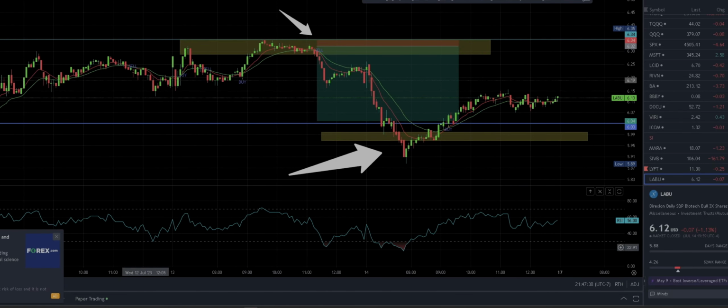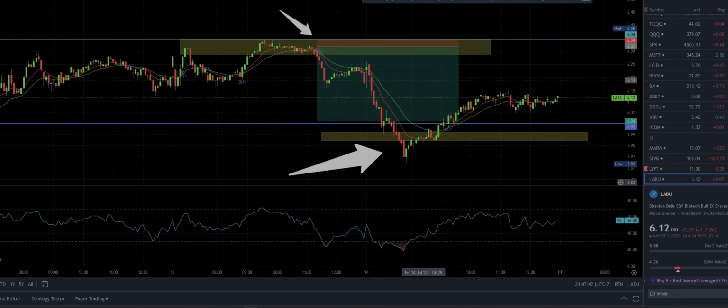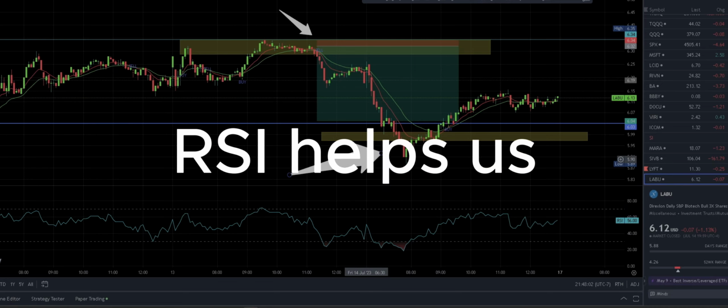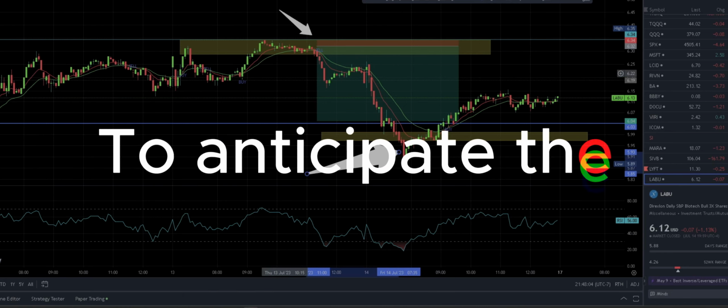As you can see, I also have RSI here, which is giving me confirmation of overbought or oversold. It's not purely used for trading by itself, but it's a good indicator to use in conjunction with other indicators.